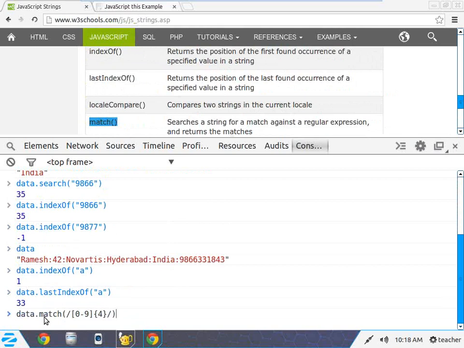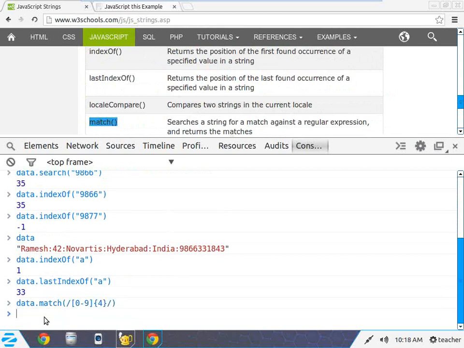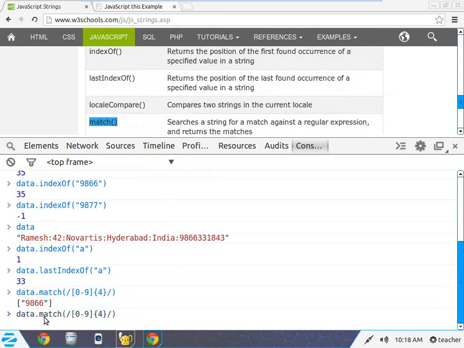Zero to 9 and a digit or a number. If it is going to occur for 4 times, I would like to check. It is there. First occurrence has occurred at position 9.